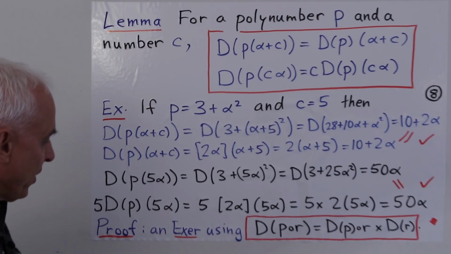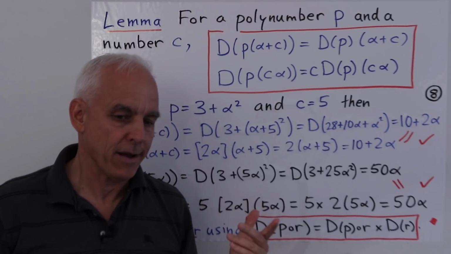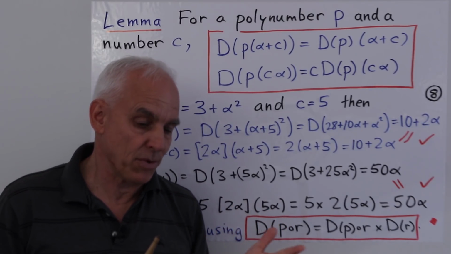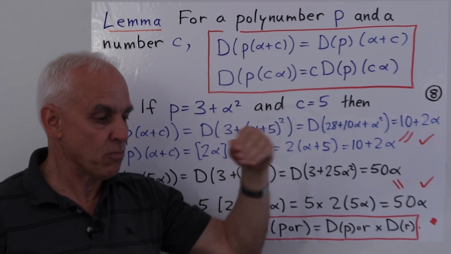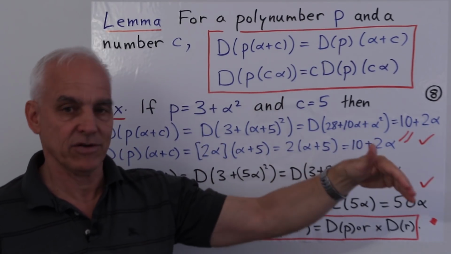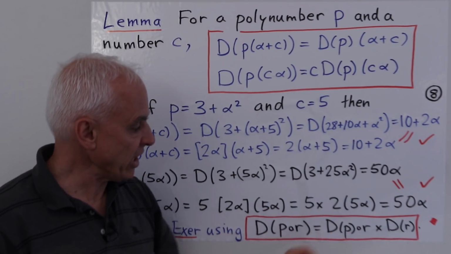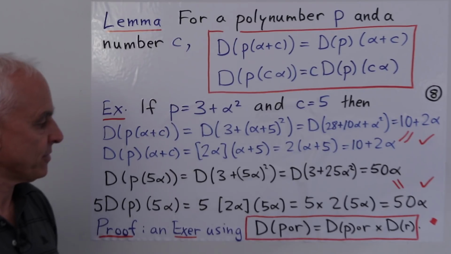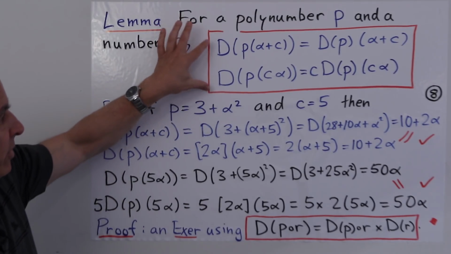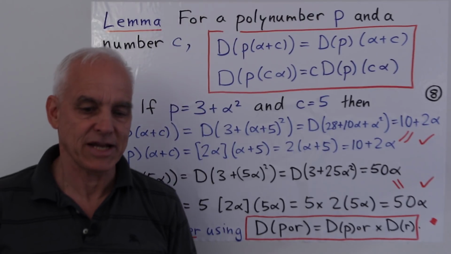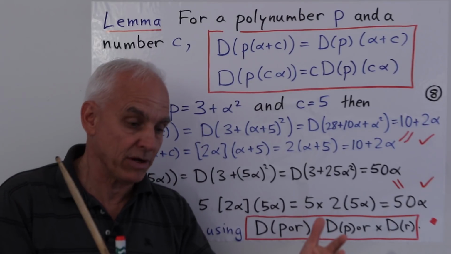And what about the proof? Well, you could do this by an explicit calculation because you know what the derivative does to pure powers. And it suffices to do it one pure power at a time because it's entirely linear. But you could also try to use the chain rule to prove it.